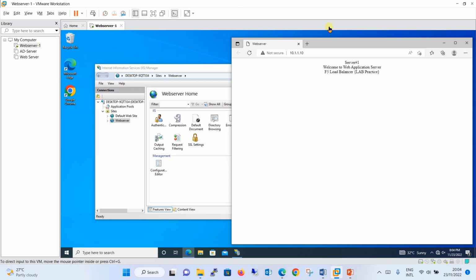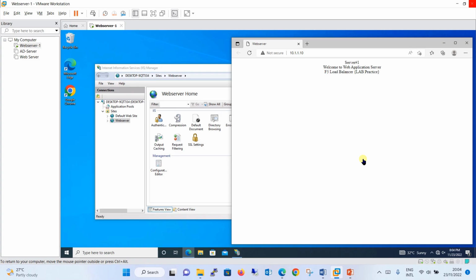Just to make the difference between the servers. In a real environment, this is not the case. But in our lab, we should understand, whenever the traffic is hitting a particular server, how you will understand. For that purpose, I am writing server 1, server 2, server 3. So in the HTML page, over here, you have written server 1. On web server 2, you will write server 2. On web server 3, you will write server 3. Once this prerequisite is ready, then we can proceed with our lab. So guys, this is how you will be preparing your prerequisite. Basically, you will be creating your web server for proceeding with your lab.